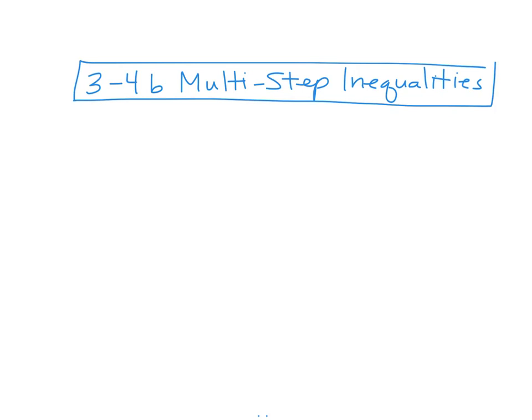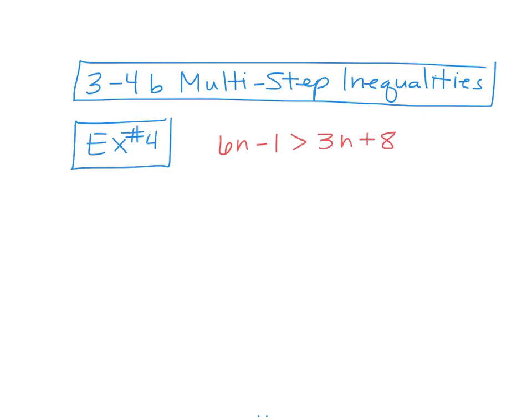So this part of it is not new to you, other than now you're taking equations and inequalities stuff and putting it all together. So that shouldn't look new. There is one thing about this lesson that is new in terms of how you answer something. So we'll get there. But this first one should be easily understood if you understood chapter 2 well. So here's the problem. If you are given 6n minus 1 is greater than 3n plus 8. Okay? Now, your variable is on both sides.